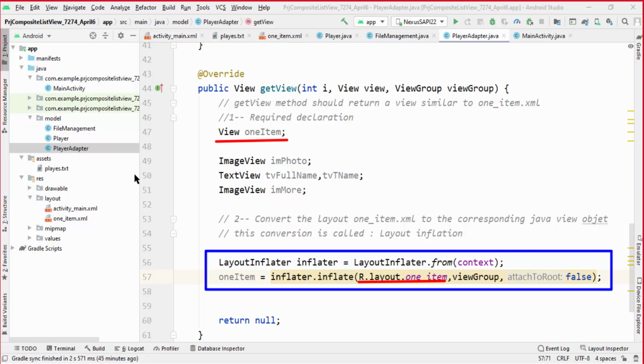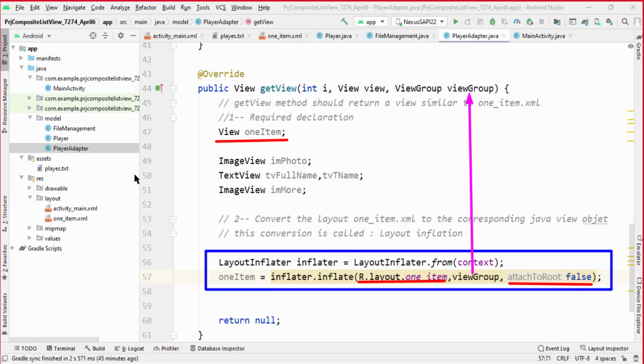The first parameter is the XML file. The second parameter is the view group. The view group is the container, and the container is this. It comes from the getView. And the third parameter is attached to root. When I say attached to root, we have two options, true or false.